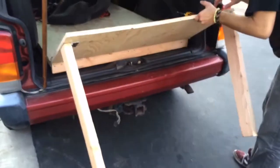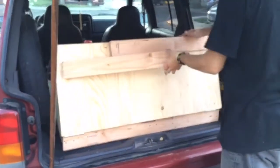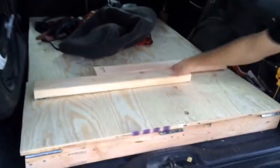Now this is the finished skeleton for our entire car. The legs fold up and the rest of the bed pops right back into the trunk.